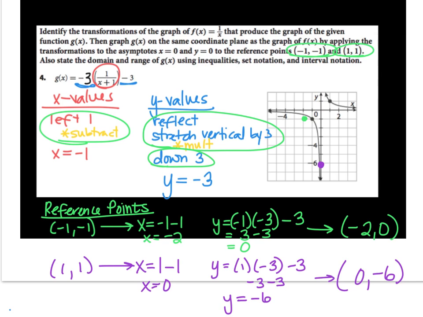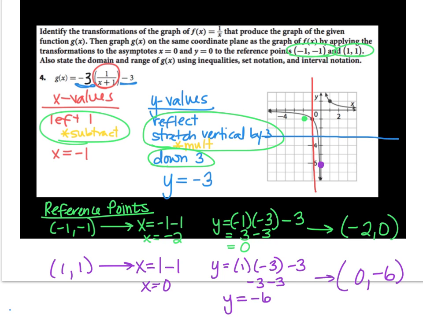All right, and now we need to go back and plot the 2 asymptotes that we labeled at the very beginning. So my asymptotes are at x equals -1. All right, that's going to look just like this. I'm hitting the x-axis at -1, and then y equals -3. And that's going to go this direction.